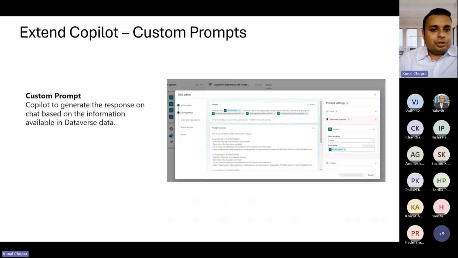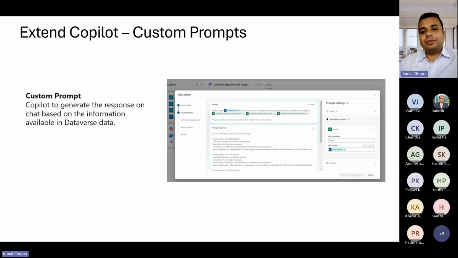Now talking about the extension of the Copilot, these are the new features I would say. Some of them are still in preview, about the Copilot in Dynamics 365 Customer Service, where we can design our custom prompts. As part of the custom prompts, we have seen the ask a question chat window, which was the first feature I highlighted. I can define my own prompts as well. The prompts can be like, give me a summary of this case. And it will just go get the information and create a summary of that particular case.